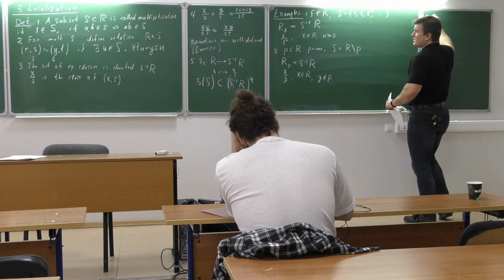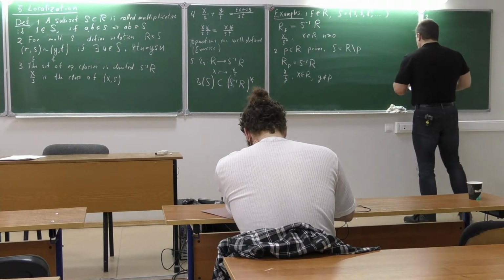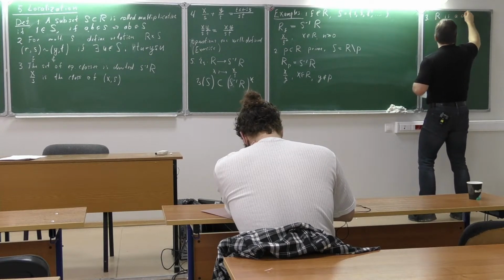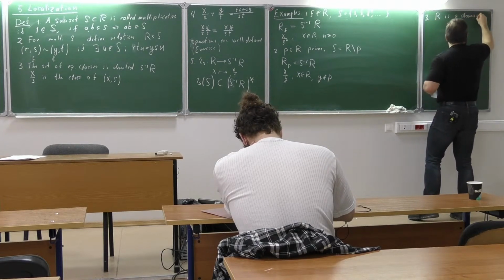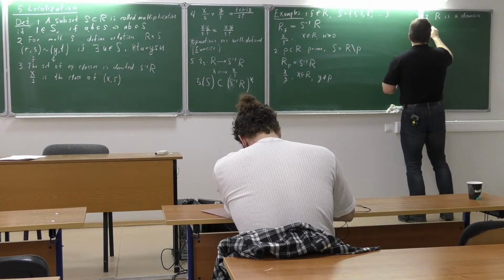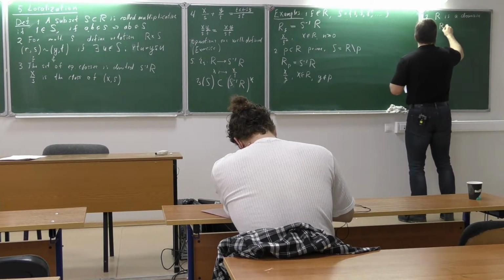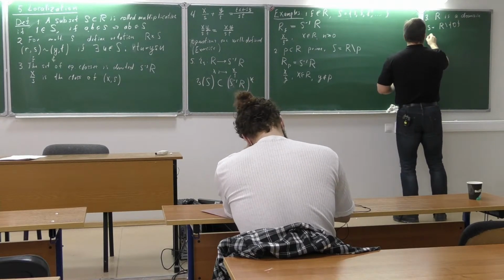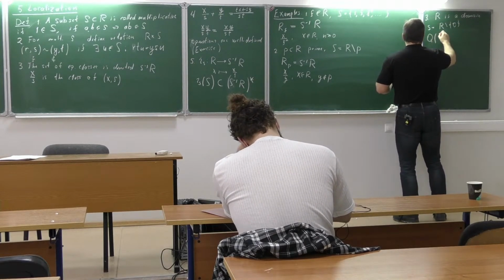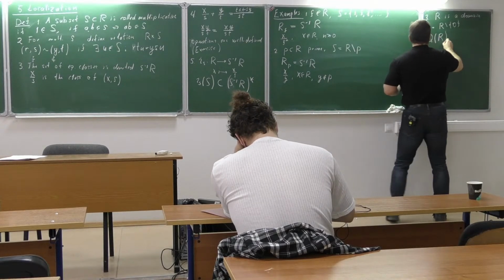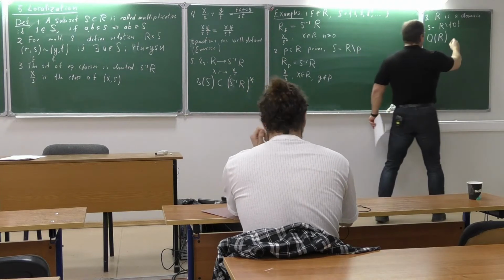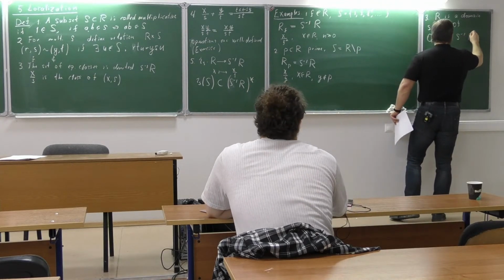And the last thing that we have already seen in the seminars is the following. You can take a domain R, and S is just the set of all nonzero elements. For this localization, there are many notations, but I prefer Q of R because this is probably the shortest possible notation, and this is just the localization at this multiplicative set.